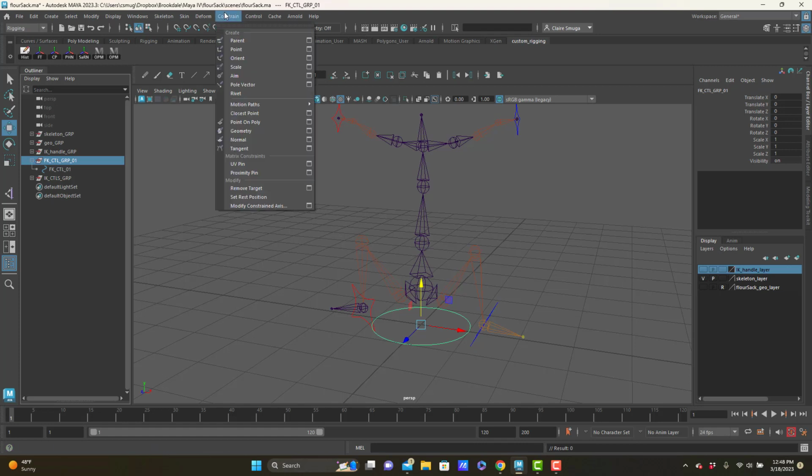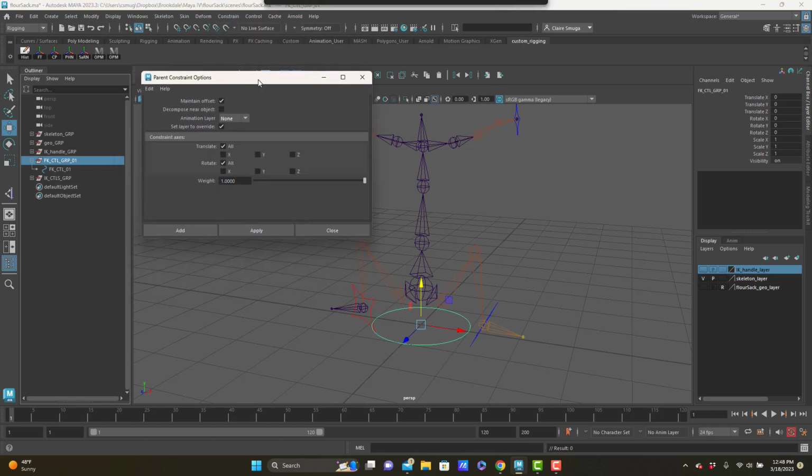So, our friends the constraints. Our friends the constraints will allow one object to control another object. We know that. And you'll remember I talked a little bit about maintain offset and how you can turn it on or off. So with the point constraint, it defaults to being off, and it assumes that your objects are already aligned. If they're not aligned, having maintain offset turned off will snap them together.